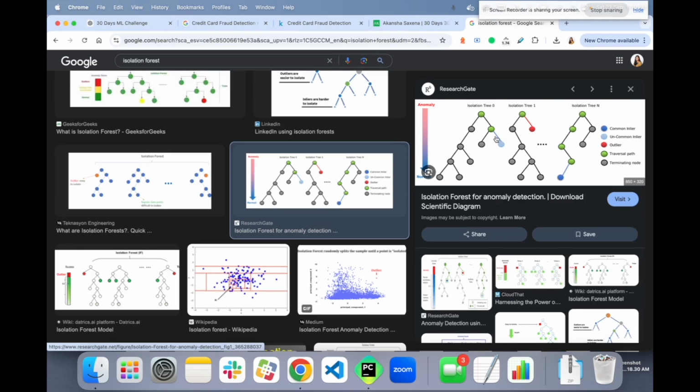If the data point gets divided quickly, judged by the distance from the root to the respective point, then that point is an anomaly, because it gets isolated very quickly, so it is an outlier or abnormal data. If it takes multiple iterations, if the length between the root and the respective point is large, then it is not an anomaly.